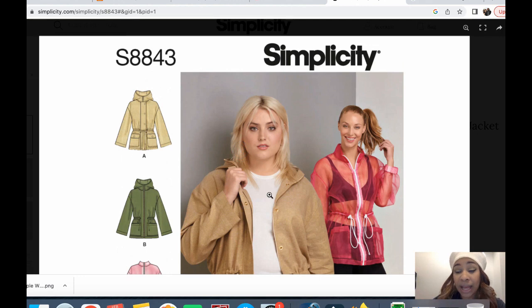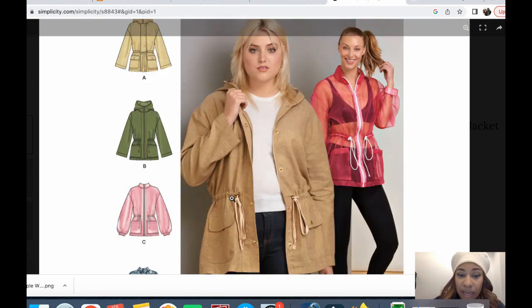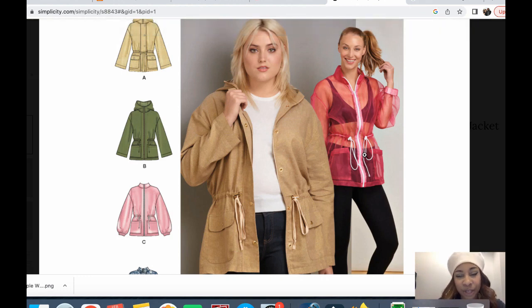Now how I would elevate this with Ankara is simply just make it with Ankara, okay? Because I don't feel like this pattern would need a whole lot because you have here the ties. You could just contrast the ties, the buttons or the zipper. A lot of my Ankara has black in it or some dark color.